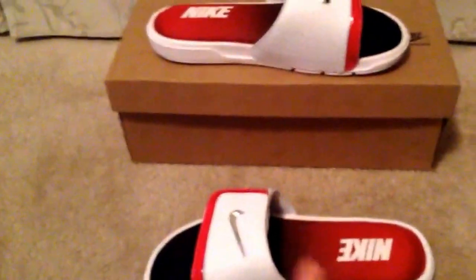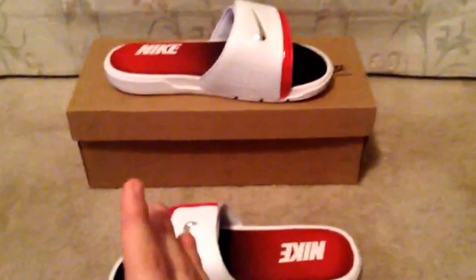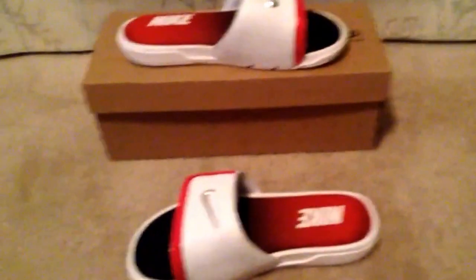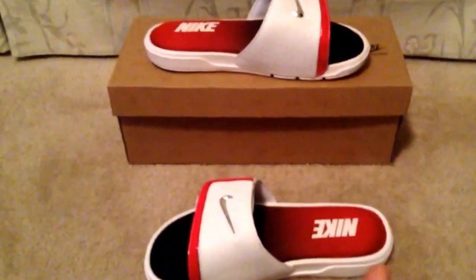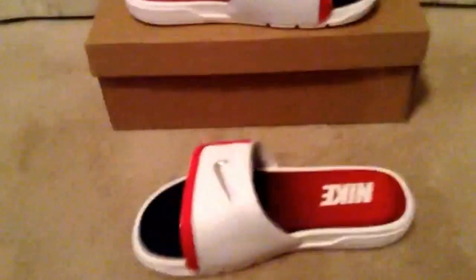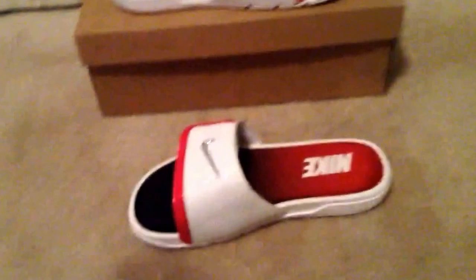I'll go over all the details. First, I want to mention these run anywhere from $45 to $75 on some places. You can find them at $45, but I got mine for $75 — the highest. I know I should have got them somewhere else, but I was at the Nike outlet store, so I just had to pay $75. But because I knew someone there, I actually got them both for $70, and by both I mean I got the blue pair too.